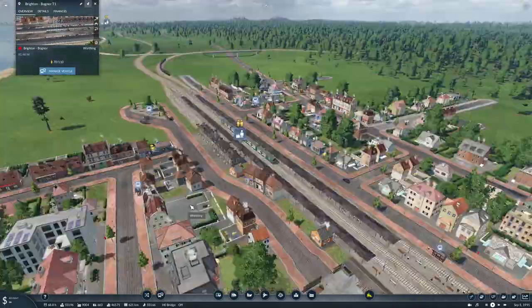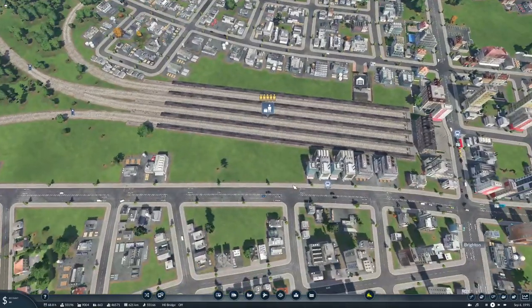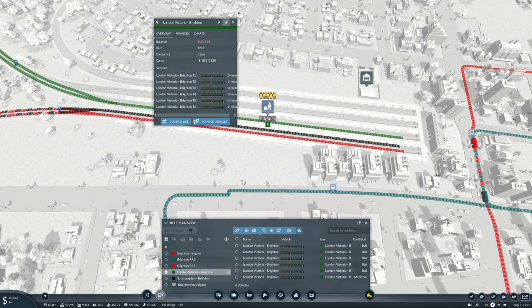Southern trains, perfect. Right, he's going into there. That's the top one. Let's have a look at this guy. This guy is super old. 14 years, oh my lord. Right, we've got to do this. Right, London to Brighton.